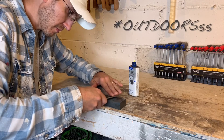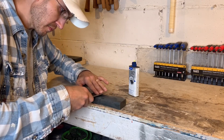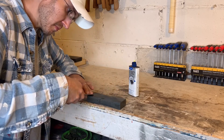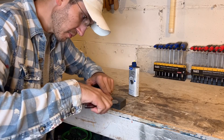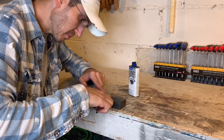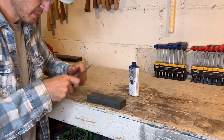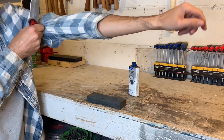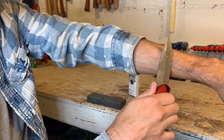Next is Alex from Outdoors 55 on YouTube. He taught me that you can do a lot with a little. This is a cheap oilstone and he demonstrated on several occasions that you can get a knife super sharp on really cheap stones. He also showed me that you can sharpen sideways standing up on a workbench — a technique I'd never seen anyone do. This is a super cheap knife on a super cheap oilstone, and you can see it will shave hairs.